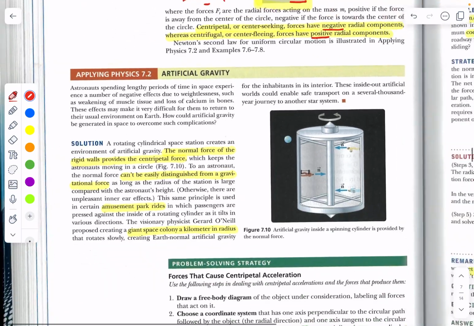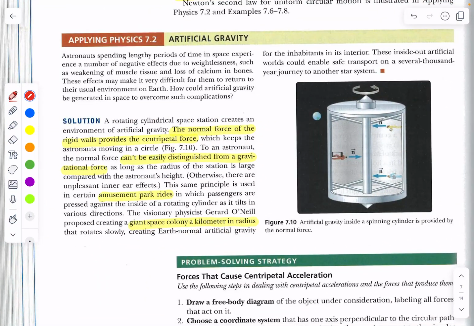Now, just a little side light, a little tangent. If a person is going to be in outer space for any length of time, and we've had some astronauts out there on, not the space shuttle, but the International Space Station for quite some time, and because they're not experiencing any gravity in the small container that they're in, if you want to call it a container, they gradually diminish in muscle mass and calcium in their bones, and they can get immeasurably weaker. And it takes a while to get all of that strength and muscle tone back.